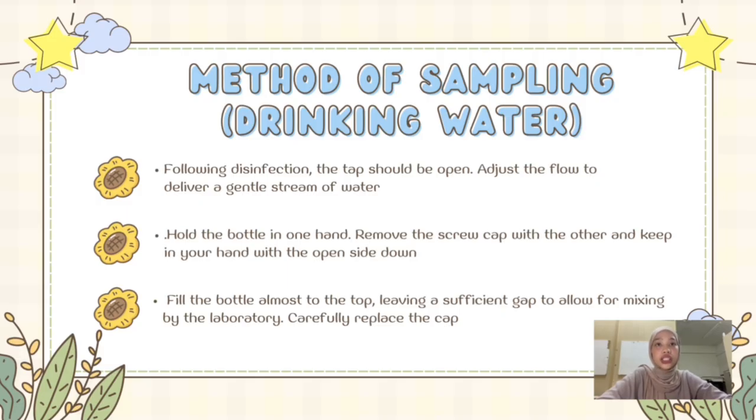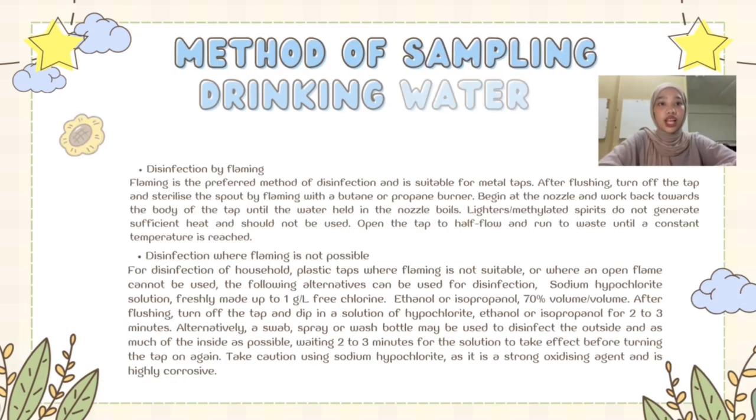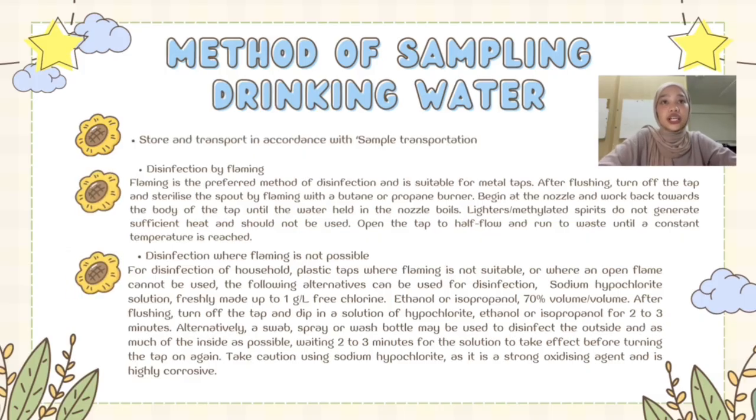And fifth, hold the bottle in one hand. Remove the screw cap with the other and keep it in your hand with the open side down. Sixth, fill the bottle almost to the top, leaving a sufficient gap to allow for mixing by the laboratory. Carefully replace the cap. And lastly, store and transport in accordance with sample transportation.